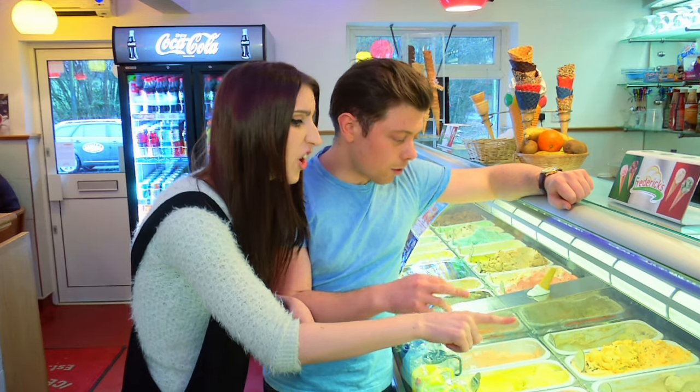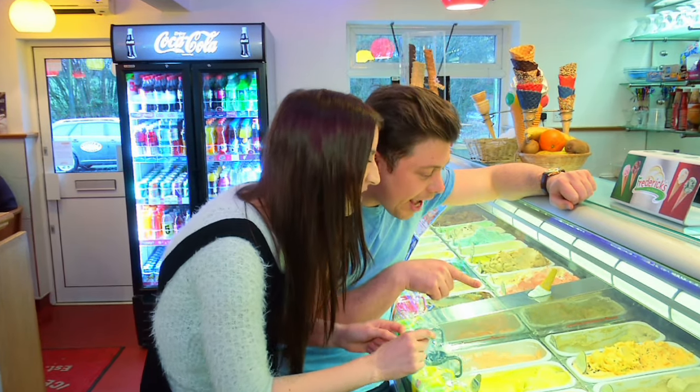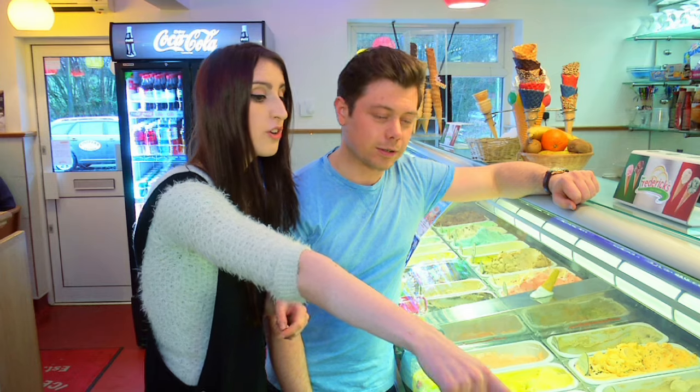Wrapping candy. Oh, that looks really good. Look at that one, stracatile. I don't even know how to say that. Oh, look, coconut. Oh, hello.